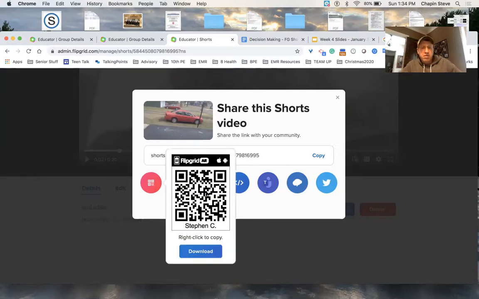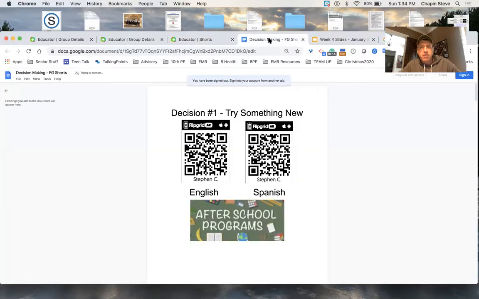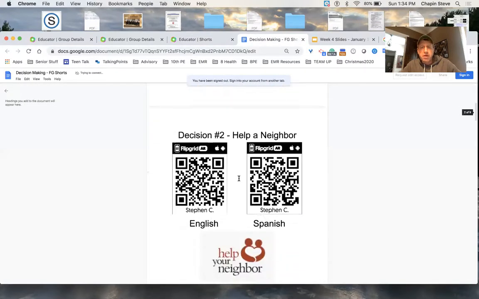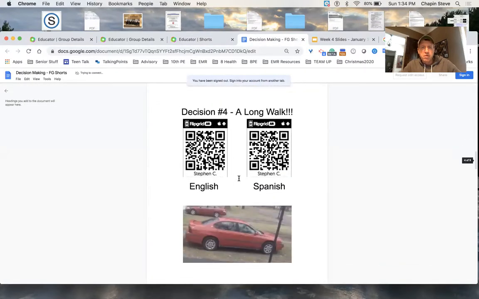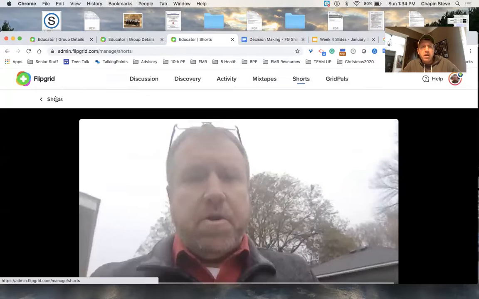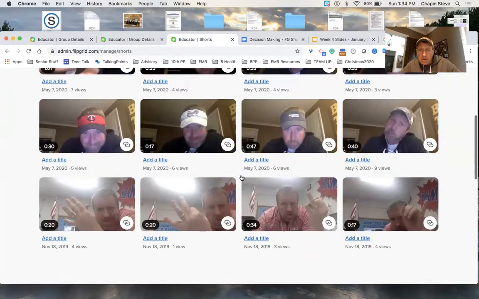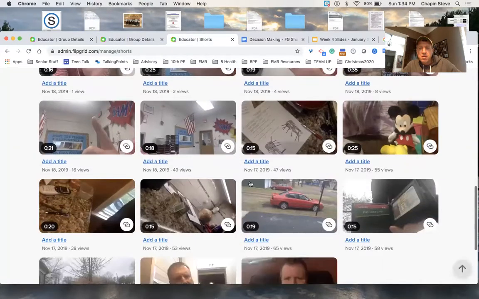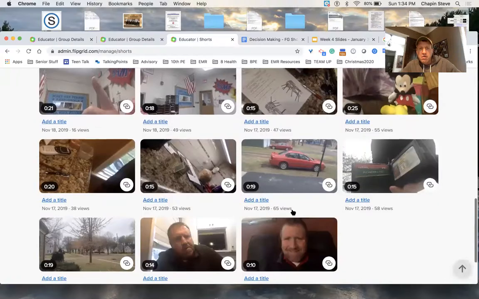What you do then is right click on this, and then you can just take that and drop it into another document. For example, this is the QR code that came out of this. I took an image of the card, and now I can hang this on the wall. Now, I have this one in English, and I want to refer back to this doc again. When I come back here, the one in English is here, and this was my 4th one.